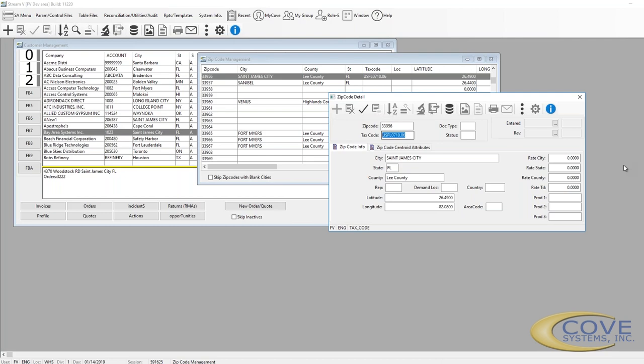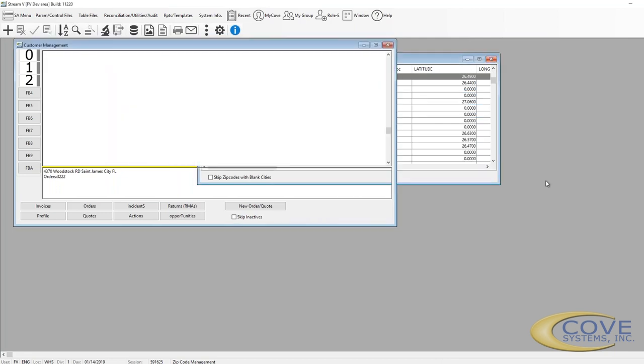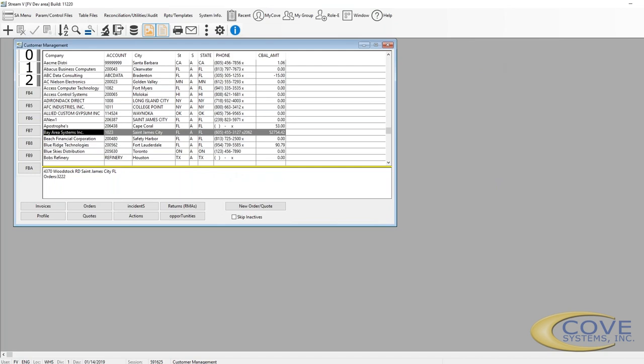then the web service will return to you a tax code along with the rate for that address, and we load the tax code that it returns into the zip code file. So you have it. So that's zip codes, parents. Oh, one other thing in the zip code file.